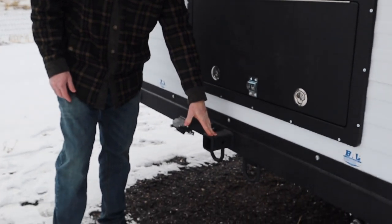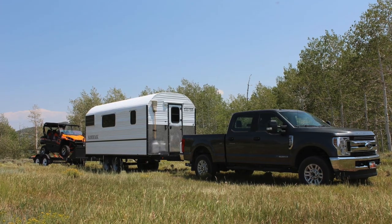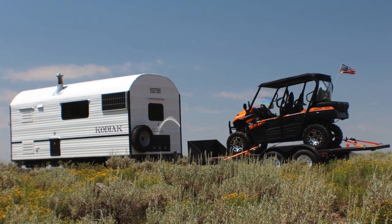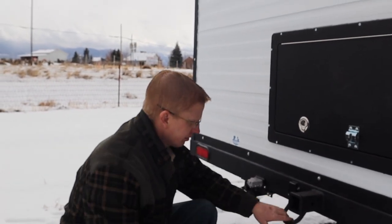These are built heavy enough with a two-inch receiver hitch so you can actually tow another trailer behind this, or put your bike rack or even a motorcycle rack — and it comes pre-wired with a seven-pin connector. Everything on this trailer is built heavy. They said they could build a lighter trailer but they want it to hold up well. This is not a half-ton towable trailer, it requires a little more truck, but you're not sacrificing stability and quality that you get with a heavier trailer.